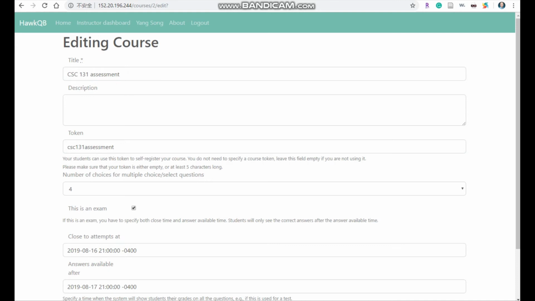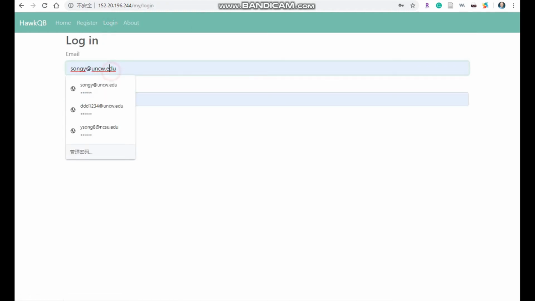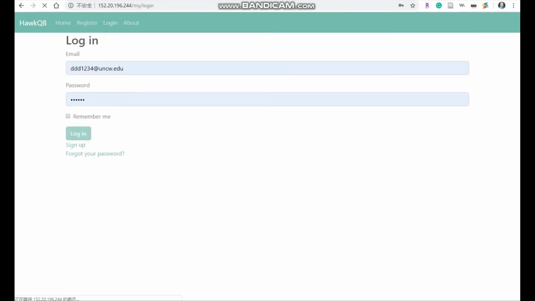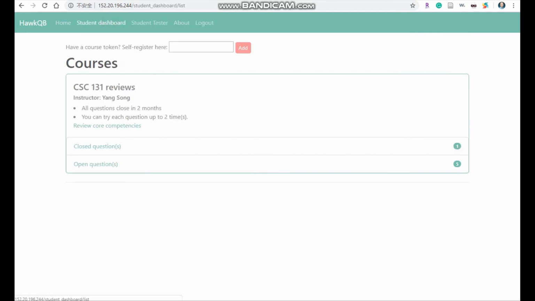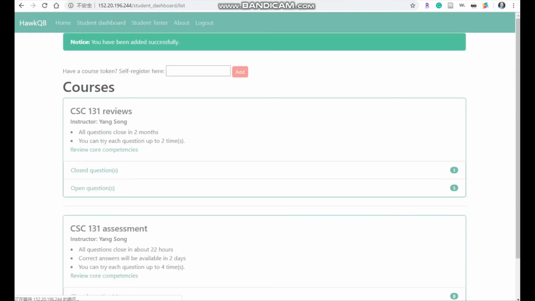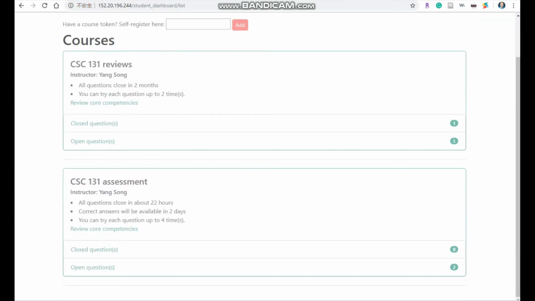For now, this exam is ongoing because it's not closed yet, and the answers are not available yet. So I'm going to log out and log in as the student we just registered, and go to the student dashboard. A student can self-register with this token. Now this student can see another course, and you can see our questions close in about 22 hours, correct answers will be available in 2 days, and you can try each question up to 4 times.